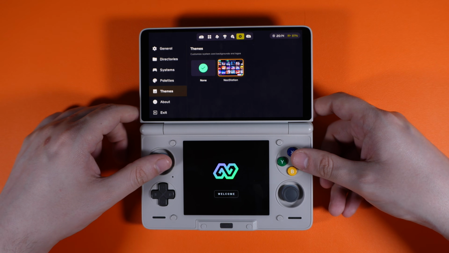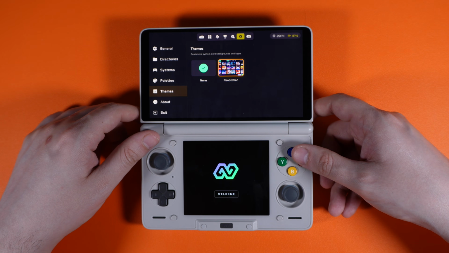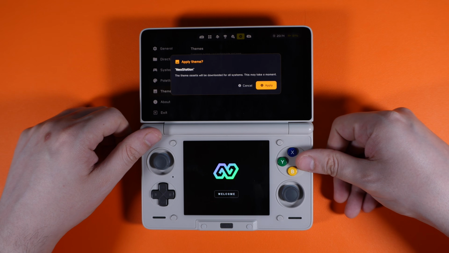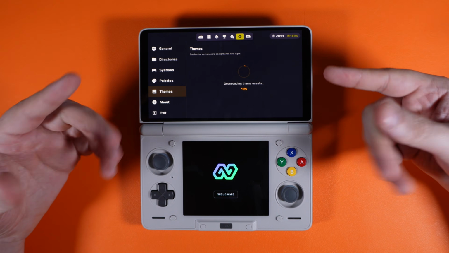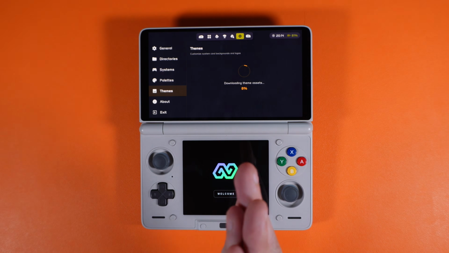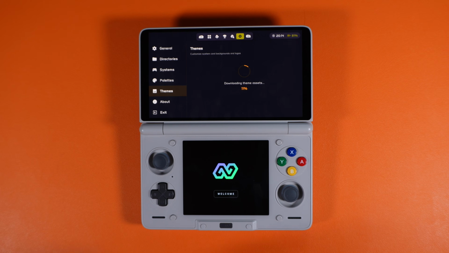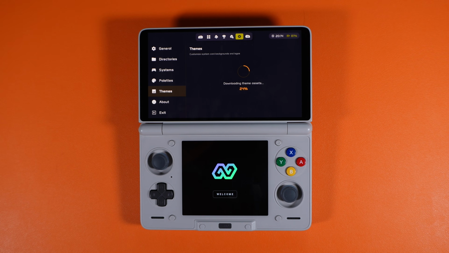We also have themes. Now currently there is only one theme available, that's the default NeoStation one. So this will grab artwork for the console browser. Again, hopefully as the development progresses, this will be opened up, and then hopefully we'll have a theme browser that's as popular as things like Isu and Cocoon, where you can manage your themes from within the app itself, rather than having to root through everyone's Discords.